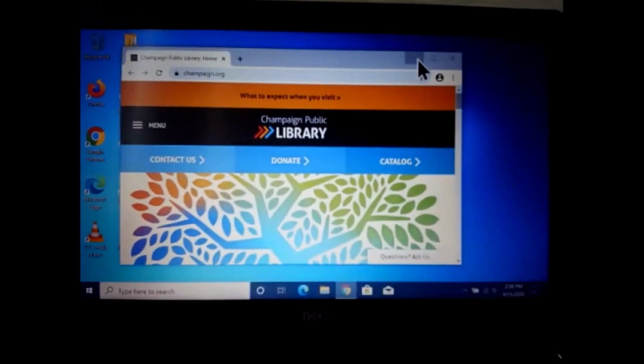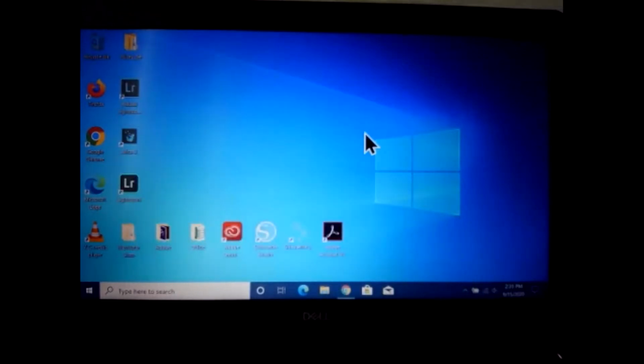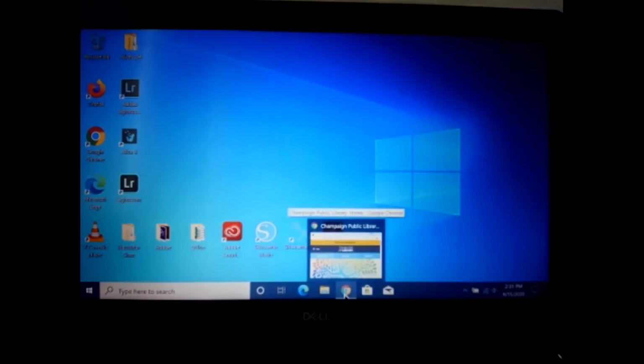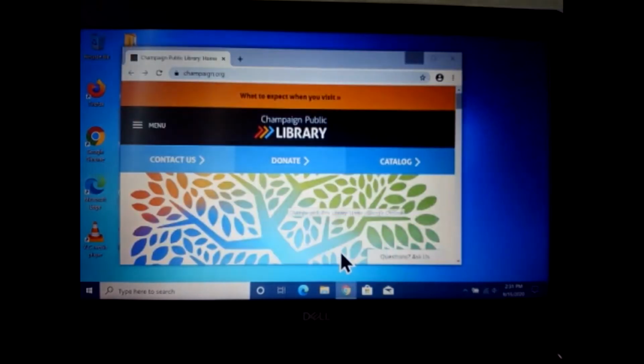And if I click on my minus icon, that's my minimize button. If I click that, that's going to minimize my window. It's not going to close it, it's just going to hide it in my taskbar. Down here, you'll notice I have Google Chrome, and it's got a little line under it. That means I have a window open, but it's just minimized. If I hover over Google Chrome, you'll see it pop up right there. If I click it, then it will open it again.